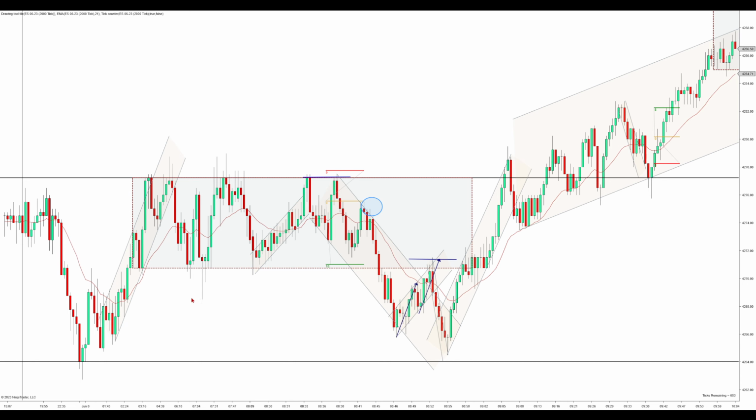Now, when you have two bounces that don't reach the other side, that's the first sign of a bullish imbalance, when you start finding resistance way before you get down to the other side. That's the first sign of a bullish imbalance. Of course, that can easily recover, but when it does start to form, you have to be careful of entering against the imbalance unless there's a good entry.